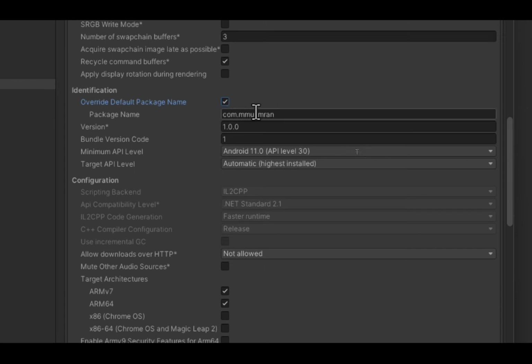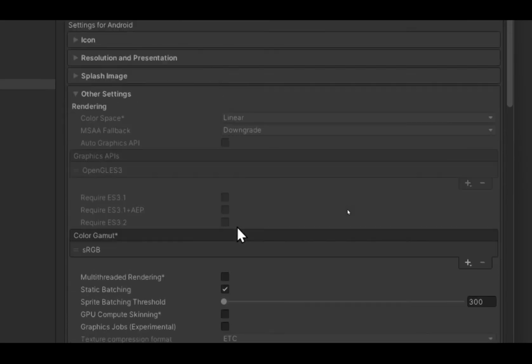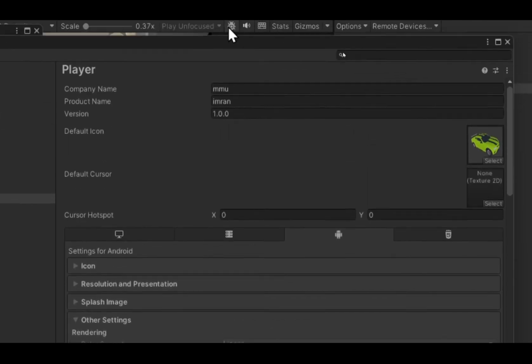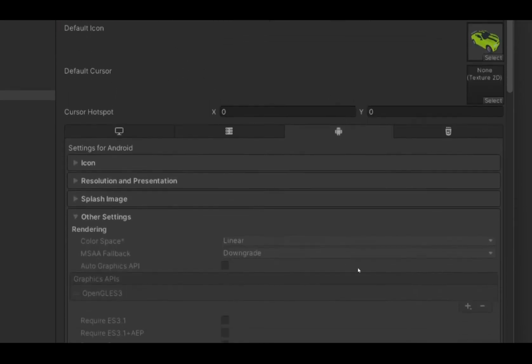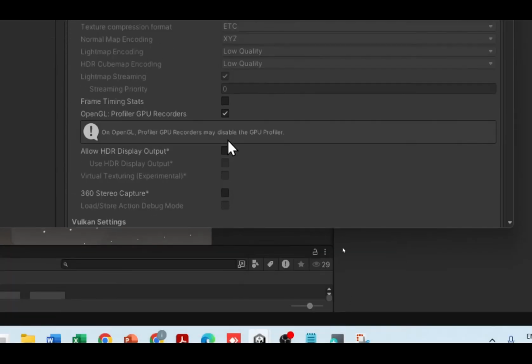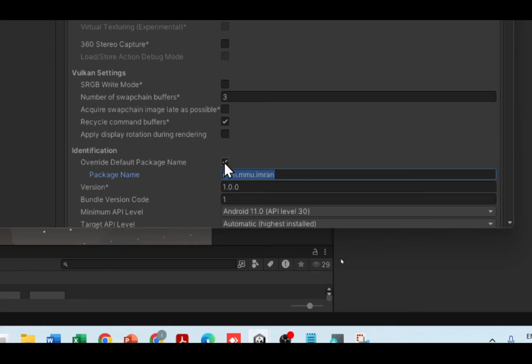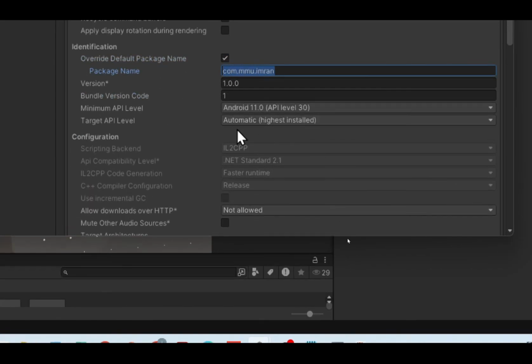Company name, product name: how does it get this? Based on what you enter at the top here. It will take these two names. So if you change that, you have to tick again, so that it will take the latest name.